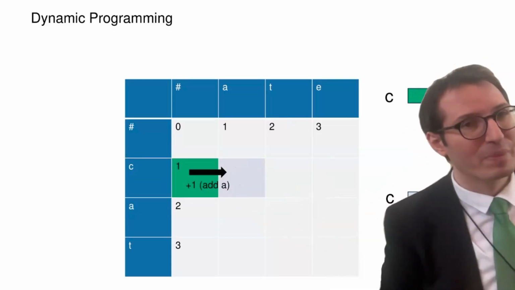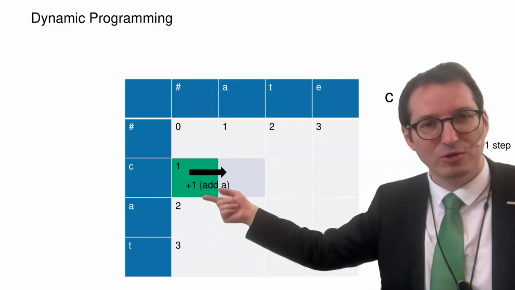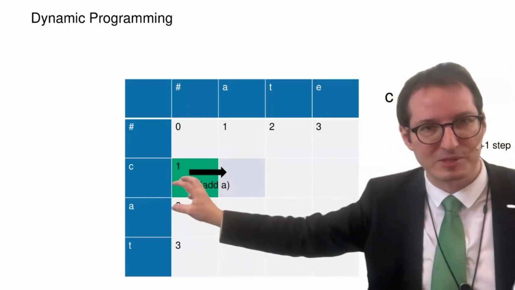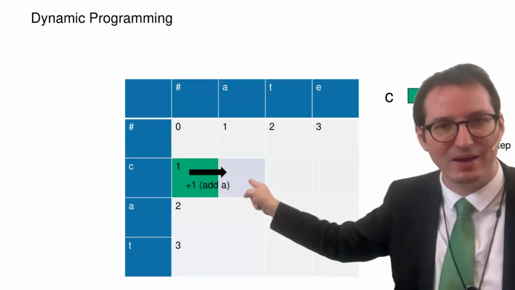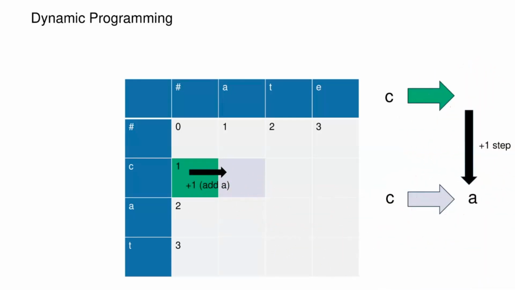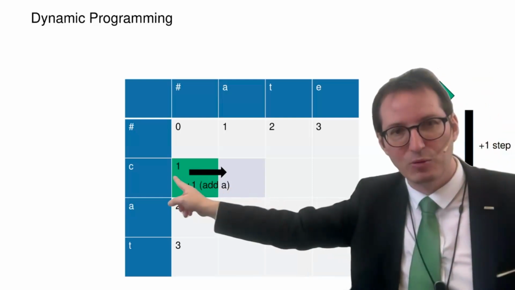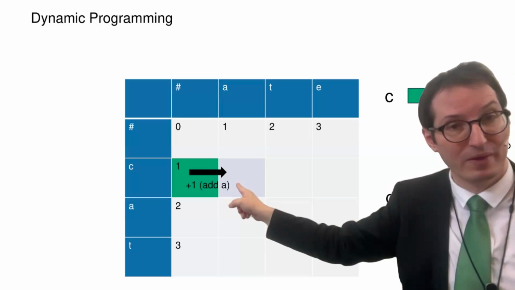Possibility number 2 is we recursively know how to solve the problem to transform C to the empty string. And after solving that problem, we just add the A, and now we have from C to A, right? So that is the recursive part, and then we add A, and now we know how to do C to A. So that would be 1 + 1 would give us 2 operations.